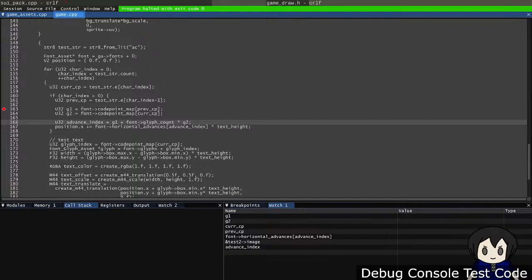The TTF glyph index equals get glyph index from code point. So this is the TTF's glyph index. If we run, we need to pass the TTF.